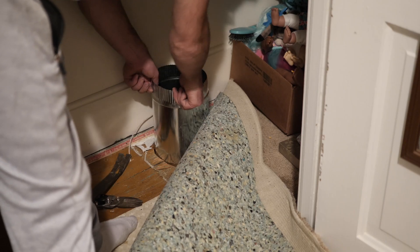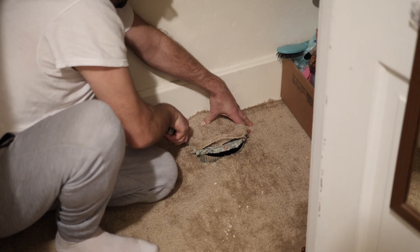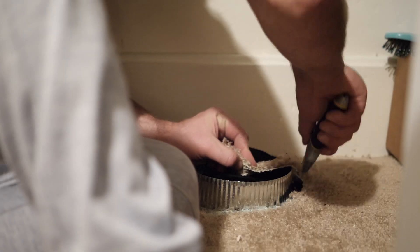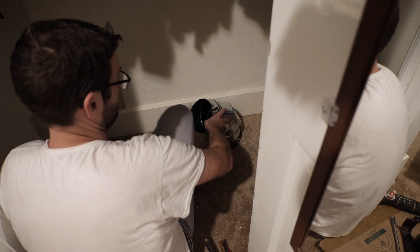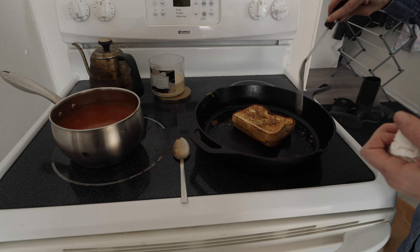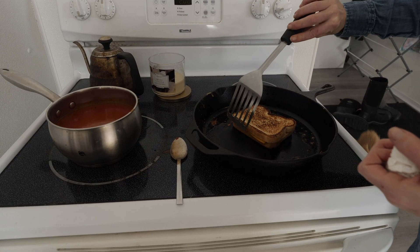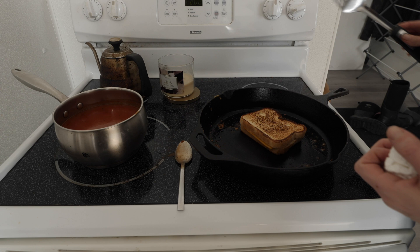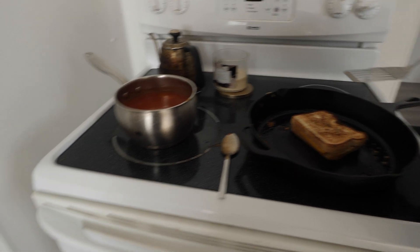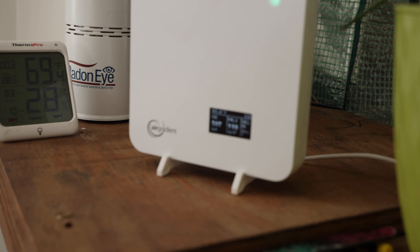One issue the Air Gradient 1 revealed to me is that the air quality upstairs at our house is horrible. This is because there are no air returns upstairs — the only returns we have are downstairs, located near the kitchen. So when we cook, all the pollutants are getting sucked through into the furnace and blown upstairs into our rooms, where they just stay. To remedy this, we're using two air purifiers up there running 24/7, at least in the winter months when we can't open the windows. We also plan to get an exhaust fan installed sometime soon.